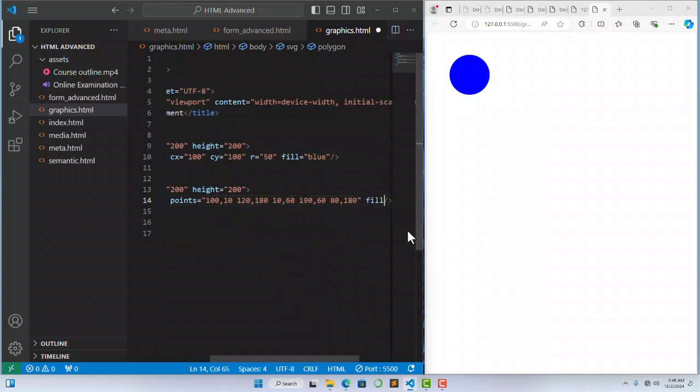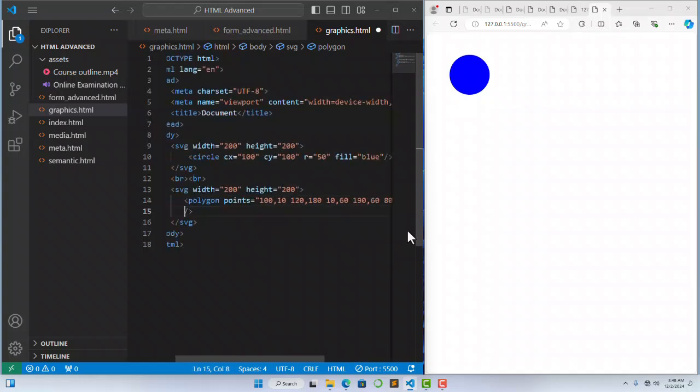Then here I want the fill to be gold. And I want the stroke to be black, and then I'm going to specify the stroke width to be 2.